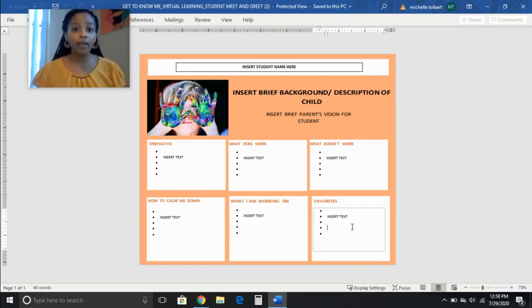Is there a reason why? Is it because of manipulatives or some sounds that you can hear associated with that core subject? What helps your child stay engaged? That would be really good information to put in this book.